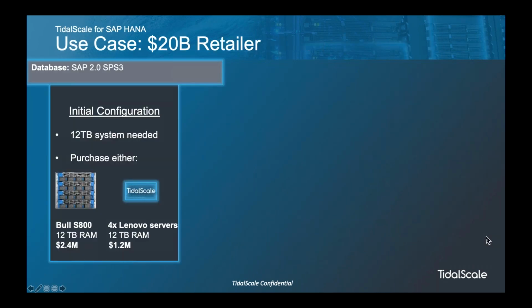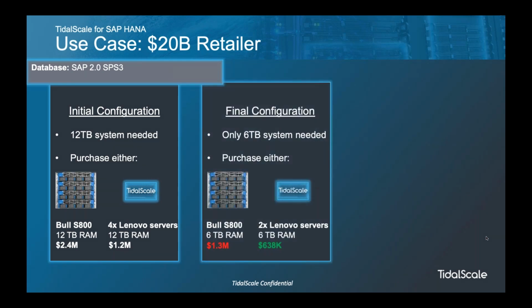For example, throughout the webinar, I'm going to bring out actual customer examples. We had a $20 billion retailer that we were working with, and they were taking a Teradata extract and going to put that into their SAP system. They figured out, using the trial and error method, or actually the guessing method, I would say, they needed about 12 terabytes. So they looked out, and their options were a huge Bull system or TidalScale software-defined server running on 4 3 terabyte servers.